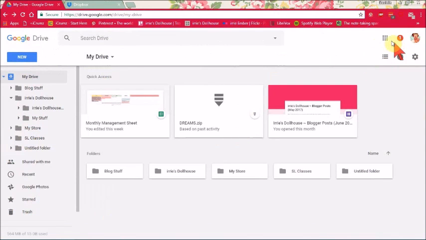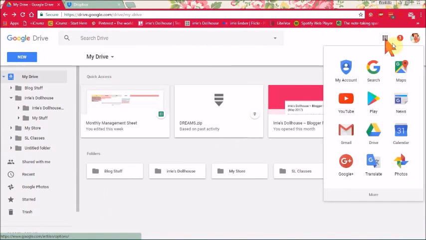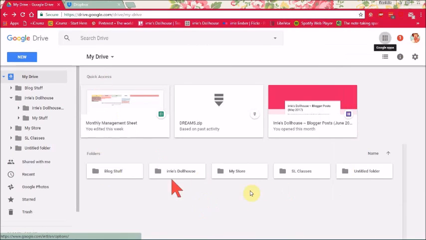If you log in with your Gmail account and click on the grid here in the top right, you come down to Drive, the app for Drive. It opens your Google Drive here, and everything you save on here can be accessible from anywhere as long as you have the Google Drive app installed on your phone, tablet, or computer. And these files can also be managed directly on your computer. So this is the best way to go for me.